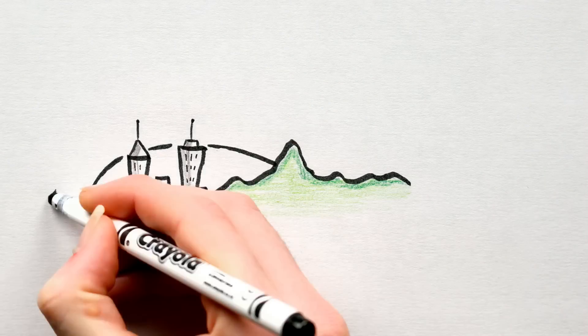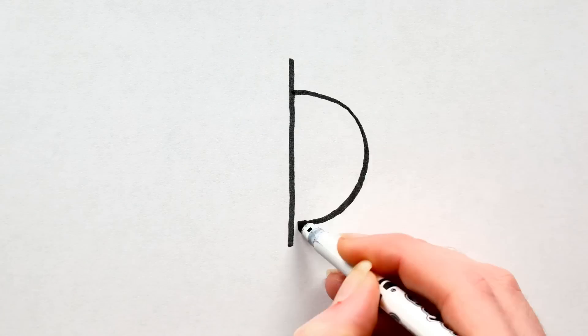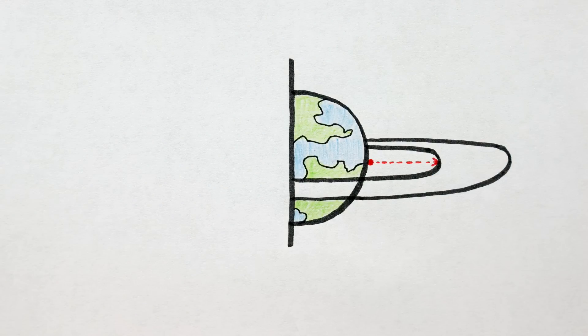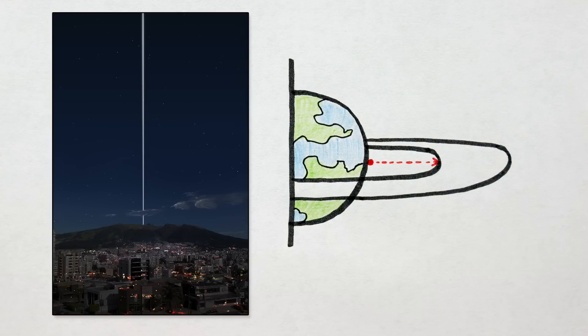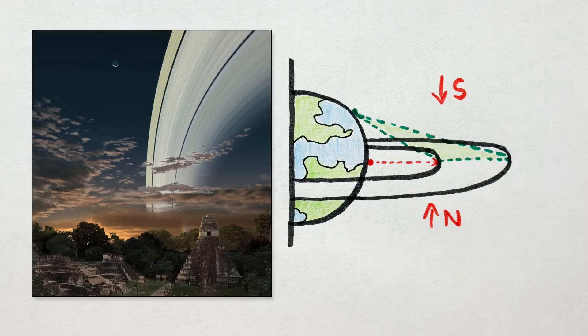The Earth rings would certainly play a huge role in shaping the evolution of human culture and society. Standing at the equator, they would appear directly overhead as a thin, bright line running east to west. As you move away from the equator, the rings would appear wider and wider, and ever closer to the horizon. To the south in the northern hemisphere, and north in the southern hemisphere.